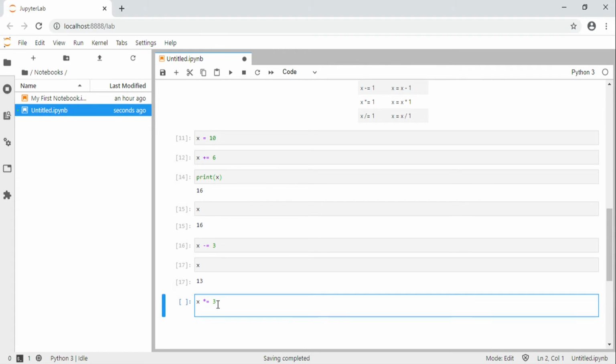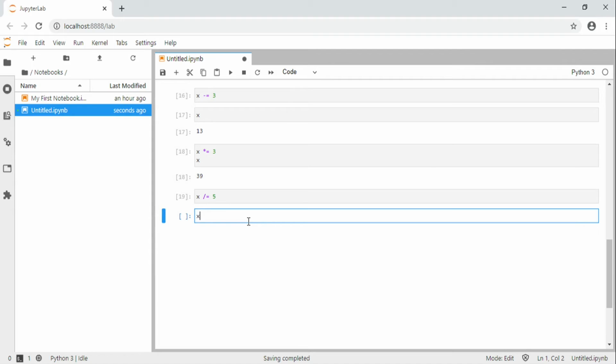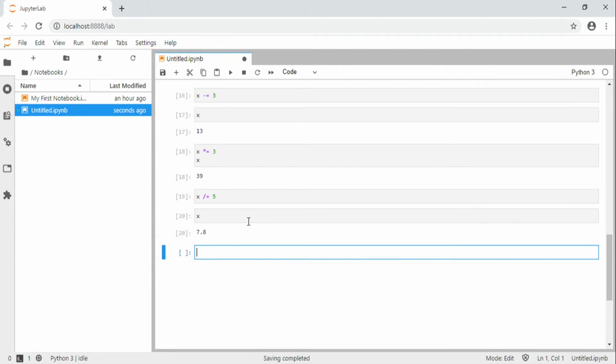If I wanted to display the value of x directly, I can add another line to the cell and type x. This will display the value of x. Okay. One last thing is to divide it by 5, for example, and then x. Okay.